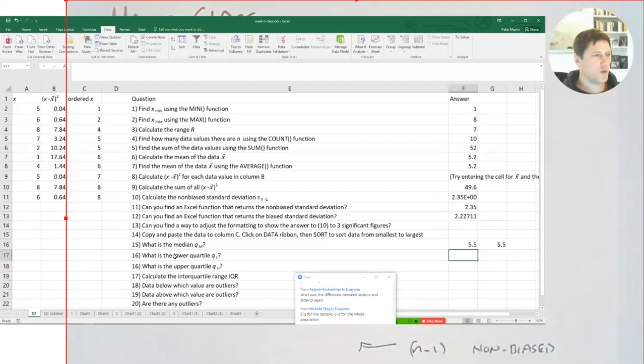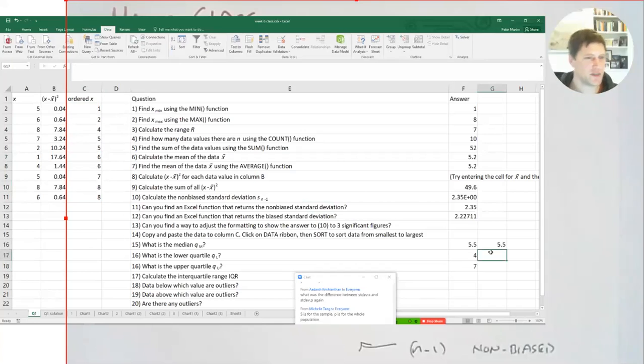What's the lower quartile? If we do it manually, the way that we talked about it in the lectures was to say, to find the quartile, we're going to split the data in half. So that's half our data. And then we take the median of that half to be the lower quartile. So that's 4 would be the lower quartile by that method. And then same for the other half, take half the data and the median of that would be 7. So that's what we get by that method.